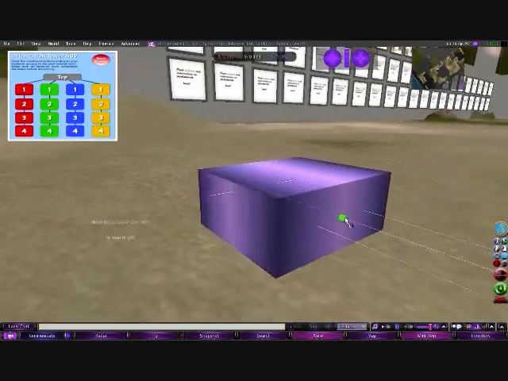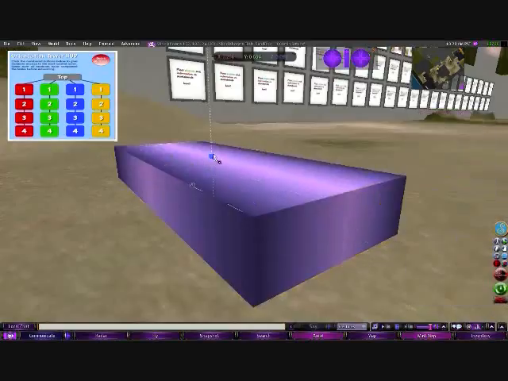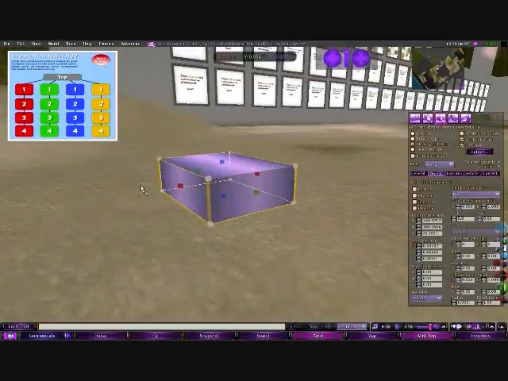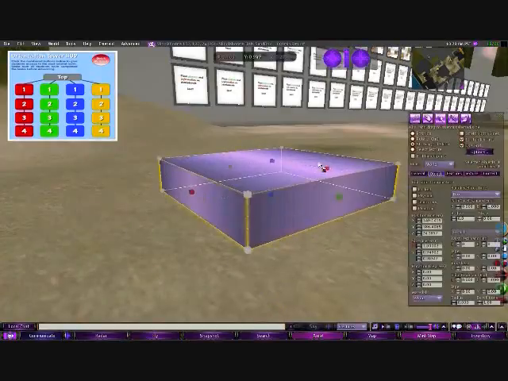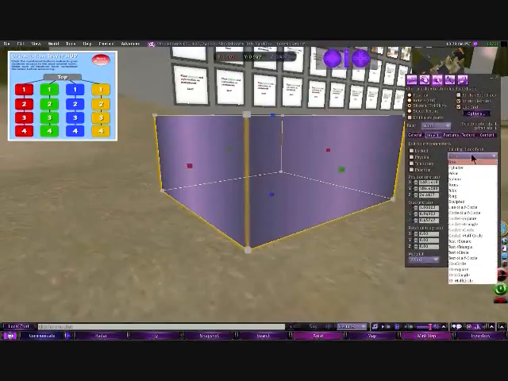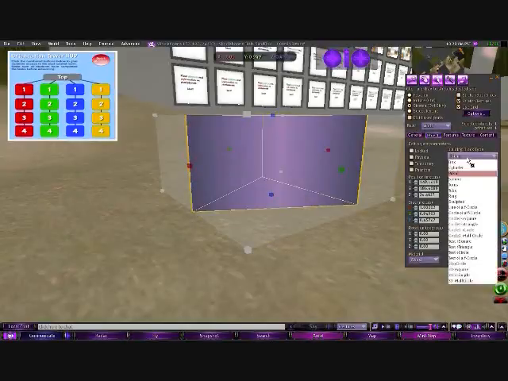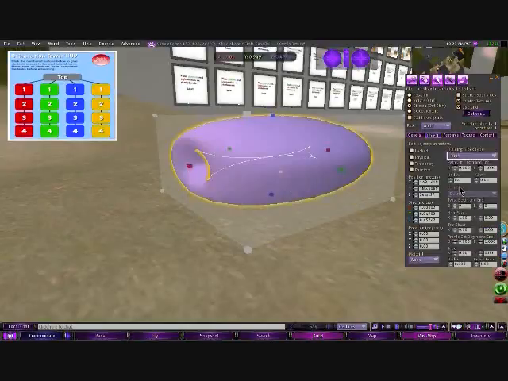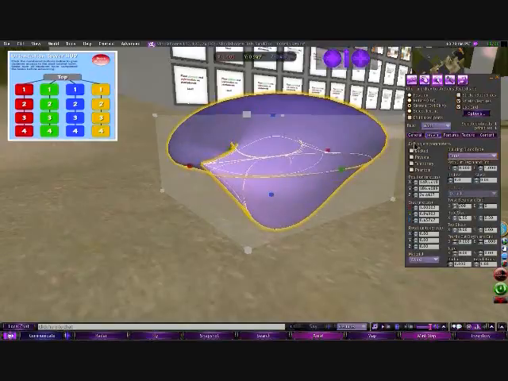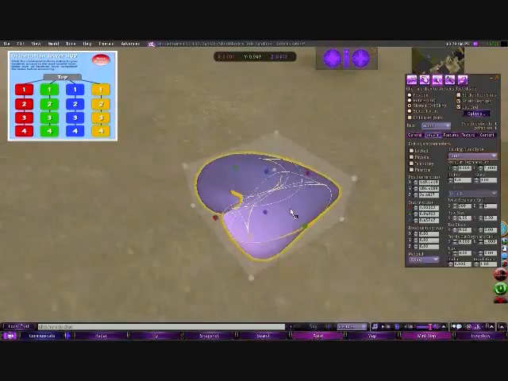Okay, you can just grab the blocks. If you grab the corner white ones, it enlarges the whole thing. But if you just grab the red, green, and blue ones, blue is for the Z factor, up and down, and then red and green are the other directions. Anyway, you can do that. And I want you to play with some of these because you can, of course, from right here, change it from a block to a sphere to a prism to a torus. And then you can start twisting your torus. This is how I make flowers. I take a twisted torus and it looks kind of like a petal.